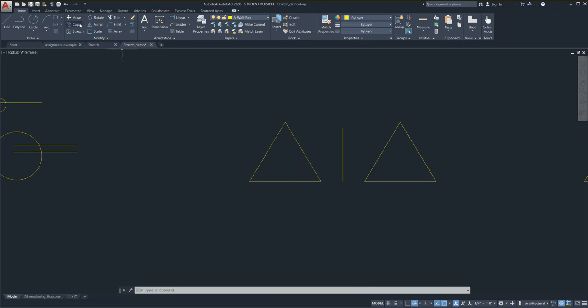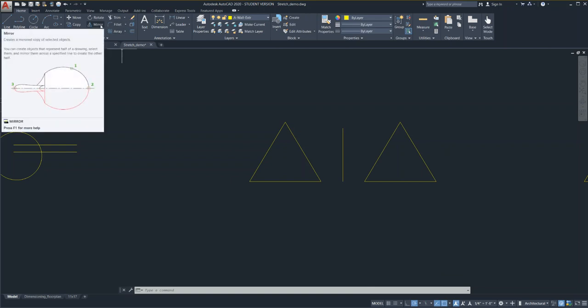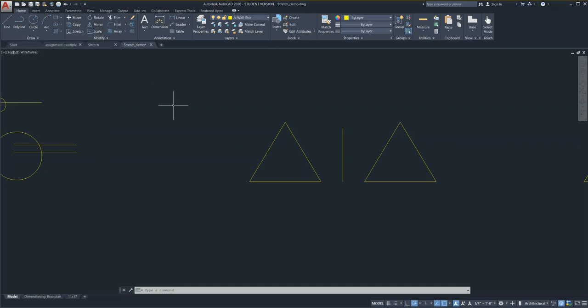The best example of mirror, I think, is probably seen in the little preview we get of the command when I hover over it, okay? So you can take one side of an object and you can mirror it about an axis and create an exact identical copy, okay? This would be very helpful, for example, if you had a door in a wall and you wanted the door in the same position on the opposite side of the wall, right? You could mirror the door about the wall. That's my best real world example, okay? I use mirror a lot to make copies of things, essentially. So for me, a lot of times it's the copy command, okay?